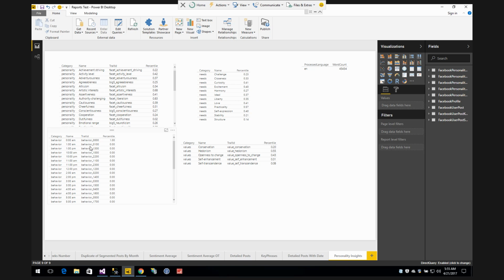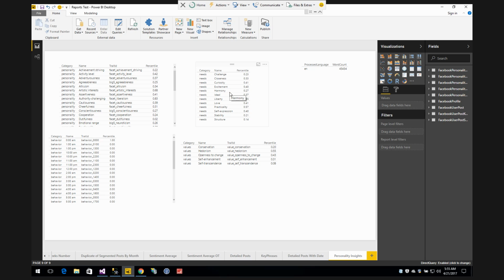So we can see that in personality. We can also see things such as values like conservation at 20%, hedonism 55%, self-enhancement 31%, self-transcendence 8%.